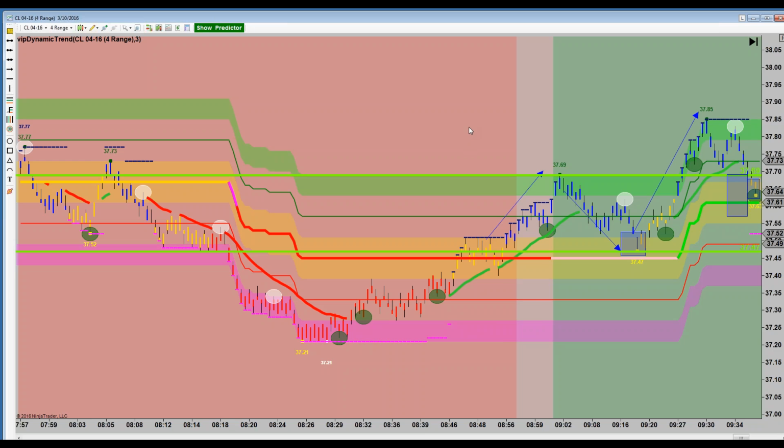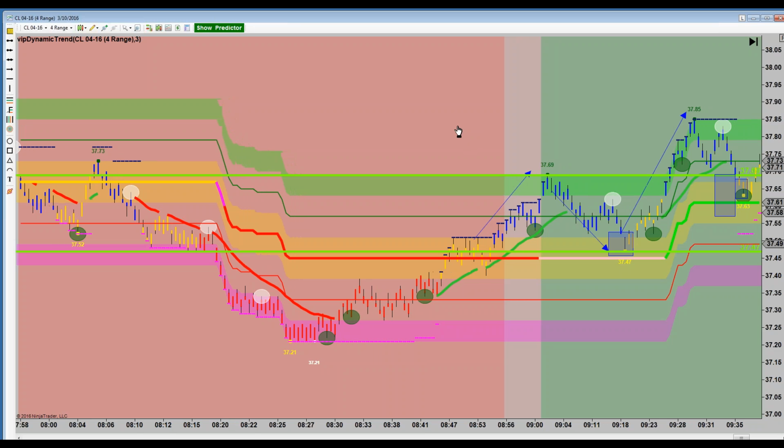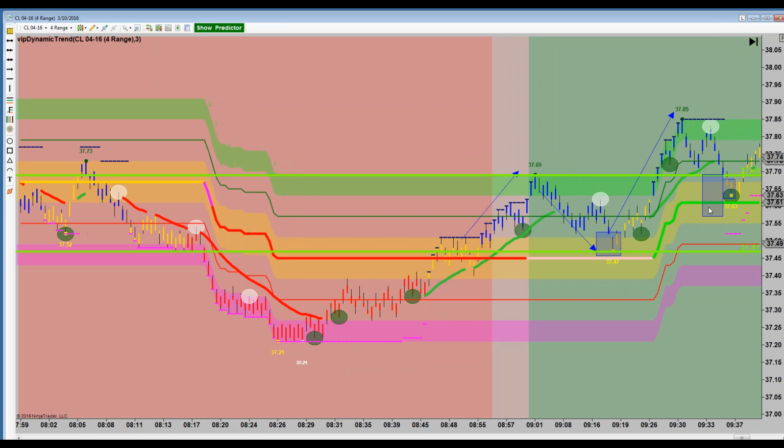Okay, the ball's coming at us. We take a swing, and what happens? We get filled long. Let me move this line. It's kind of cumbersome, making it tough to see. Okay, you're filled long here. Your initial stop is 12 ticks down below there, so it'd be somewhere down in here. Object Trader would put it in for you automatically. You don't have to worry about that.